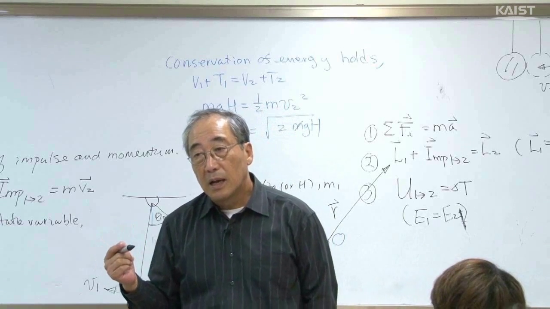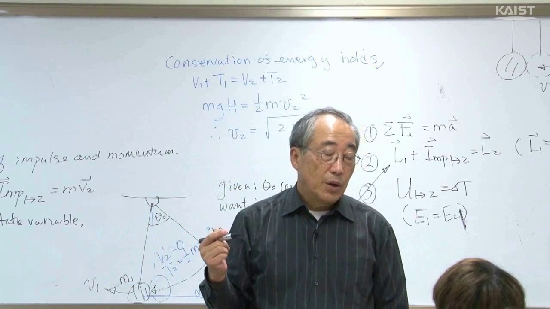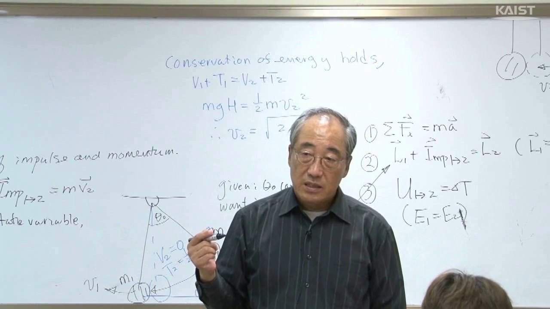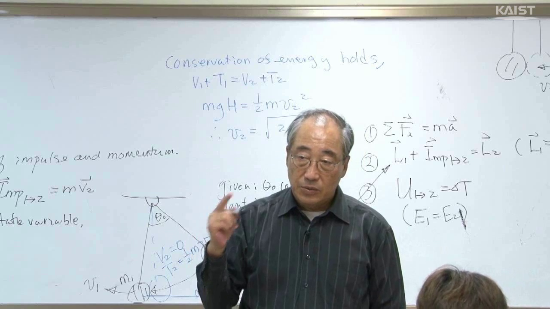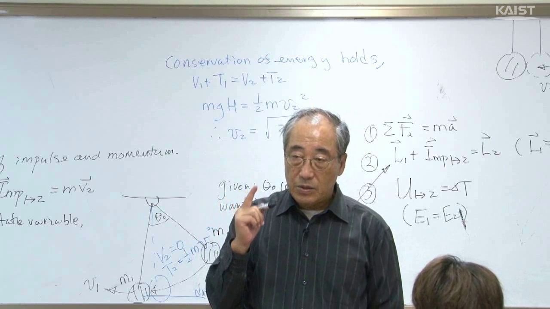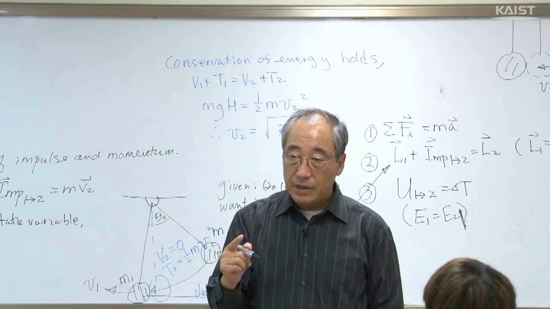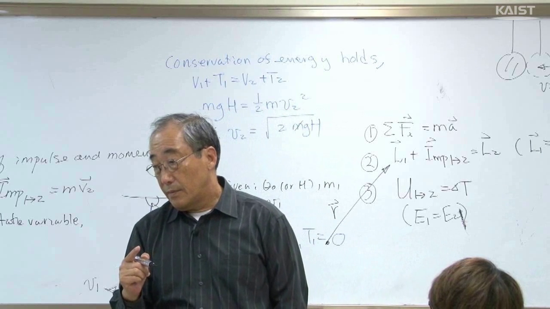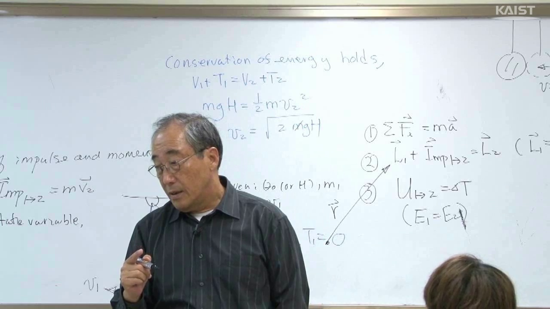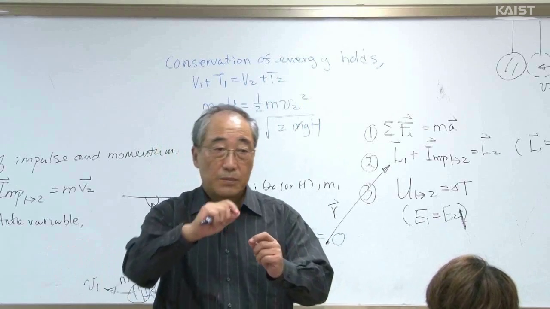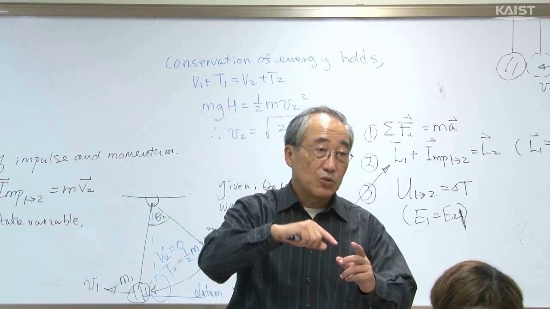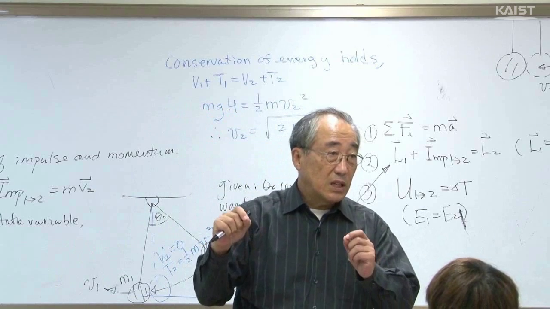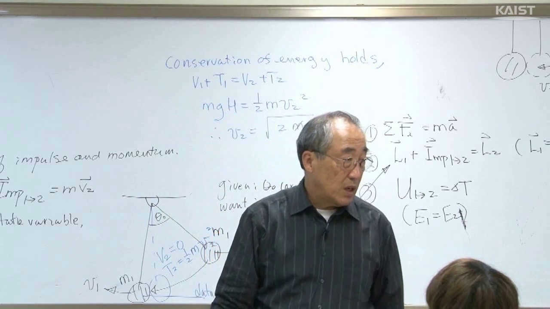A vector has to be measured by the coordinate. So we have to invite the appropriate coordinate in every case. So you have to draw it, right? If you have a coordinate, you have to express something according to the coordinate. Coordinate has a direction as well as a magnitude.